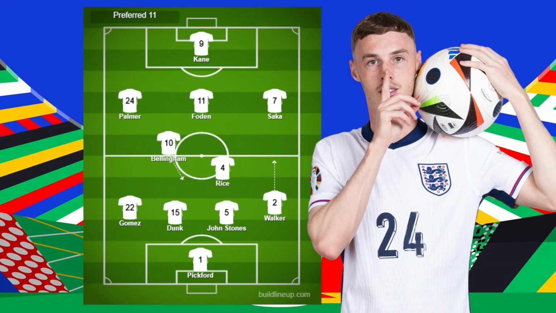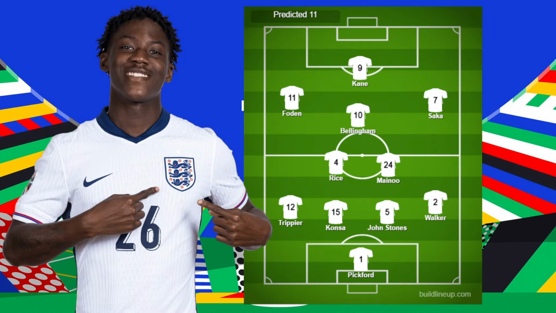And up top, Harry Kane. I'm doing this reluctantly with Harry Kane because there's no denying that he's such a good goal scorer, but he's just not been good enough in all other areas for me. So I'm sort of giving him the benefit of the doubt, because it could be the service that's being provided because the other attacking players aren't in their preferred areas of the pitch. But I'd say if at half-time during this game Kane still hasn't made an impact, and it's not the service because the players are where they should be and the players that I think should be playing are on the pitch, then bring him off for Ollie Watkins or Ivan Toney. Just switch it up a bit, because I do believe they deserve their chance. I prefer Watkins. I think he's a better goal scorer, but there's no denying that Toney did have a good impact against Slovakia.